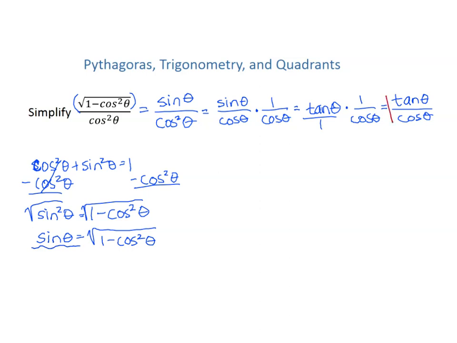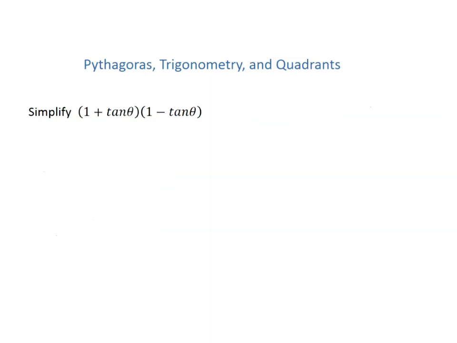Now, this is a perfectly acceptable answer, as is this. It just depends. If you were doing something like a multiple choice assessment, they're both completely simplified, so it would just be whatever form you need it in. If you need it in a form where it has tangent because you're given the value of tangent and you have to find something else, then you would want to go all the way to here. But if you're given, I don't know, maybe the sine and not anything else, then you might want to use this form. But these are both perfectly acceptable, completely simplified forms of the answer.